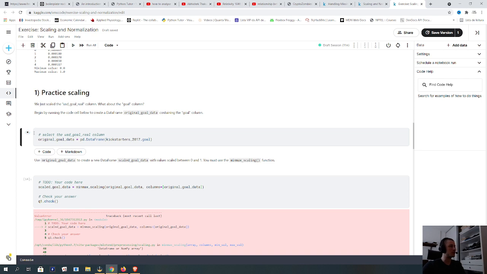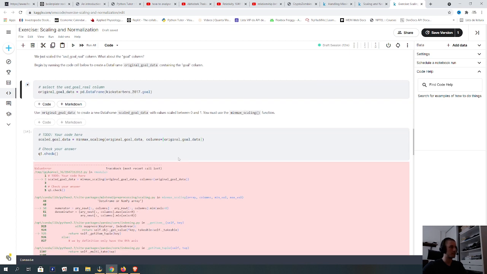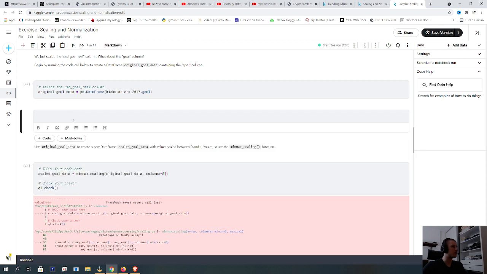Maybe this cell isn't running. That's why it's failing. And it just keeps loading there.